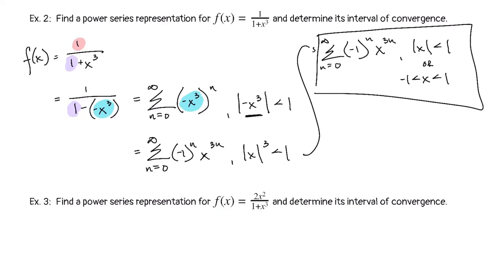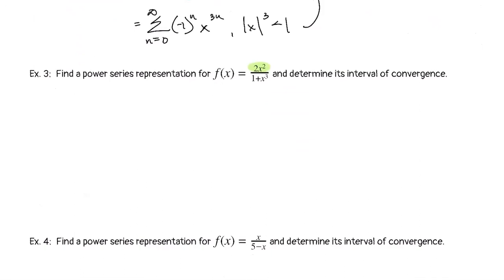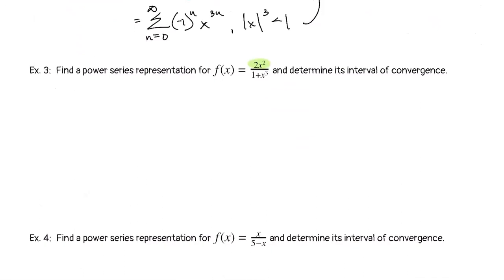Yeah. So the difference here, if we can highlight this, is that we had a 1 in the numerator for both example 1 and example 2, but now we have something else in the numerator, 2x squared, okay? And if we sneak ahead and look at number 4, we can see that there's also some sort of numerator there. So examples 3 and 4 are going to help us find what we do when we have a numerator that's not 1, all right?